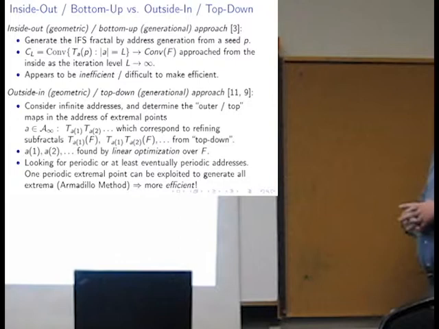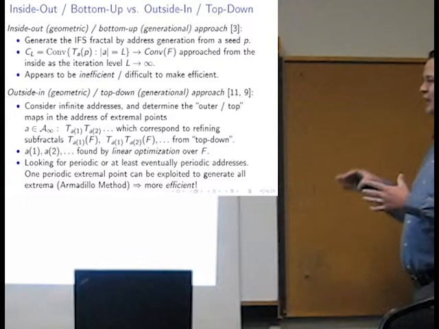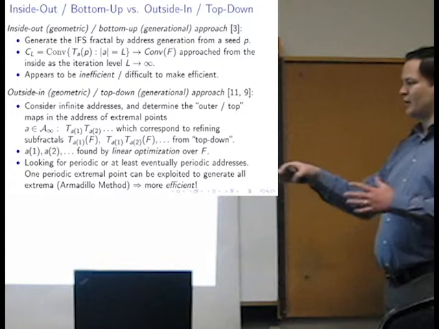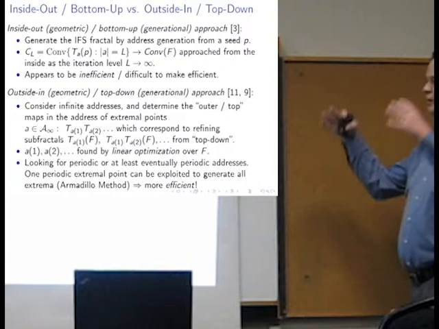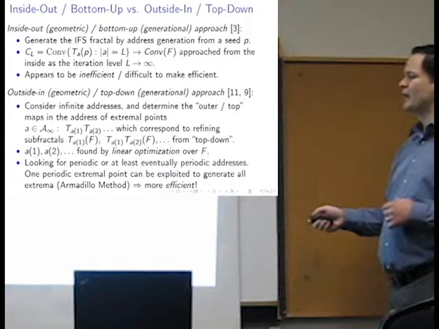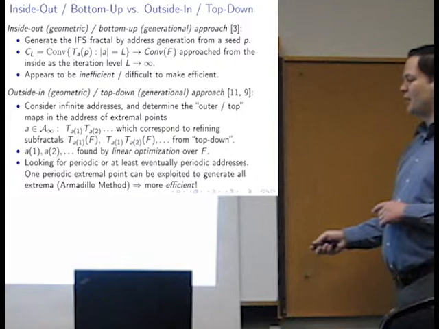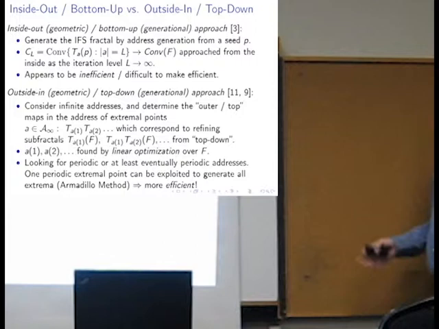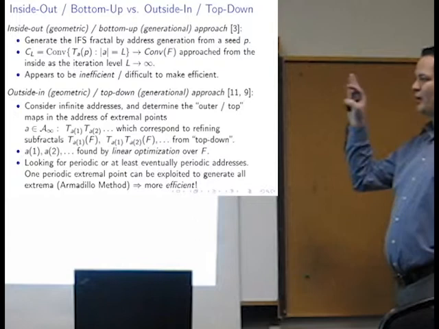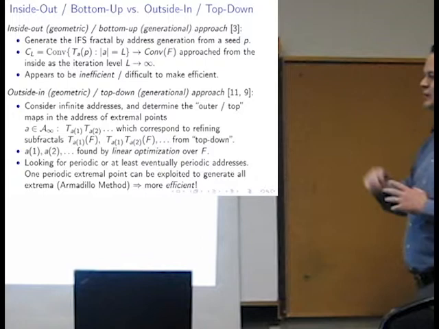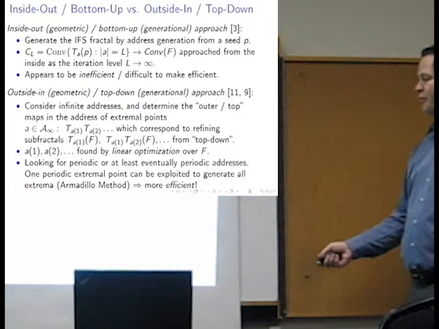Alright, so actually I'm going to be moving from a certain approach to another approach. So moving from the inside-out to the outside-in approach. So the inside-out is just a bottom-up generation that we have seen earlier, the address generation of the fractal. So we are sort of approximating the convex hull from the inside, increasing the iteration level. It's actually going to prove to be inefficient. So I'm switching to an outside-in approach. And this is actually an important move, which is going to be a linear optimization approach. So I'm going to be looking for periodic or eventually periodic addresses, and exactly for the reason in that figure. And if we have this focal periodicity, then we can expect that point to sort of generate the rest of the convex hull.